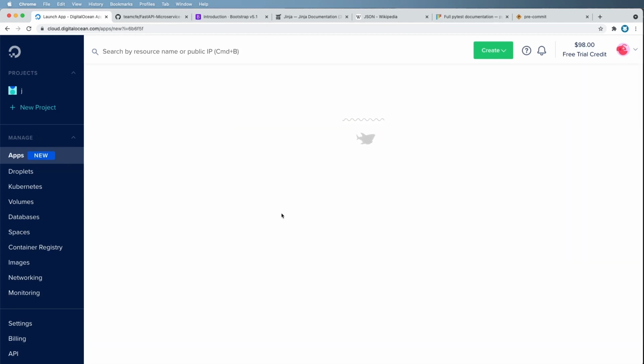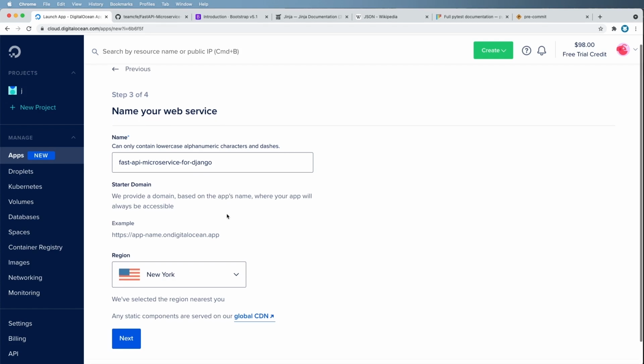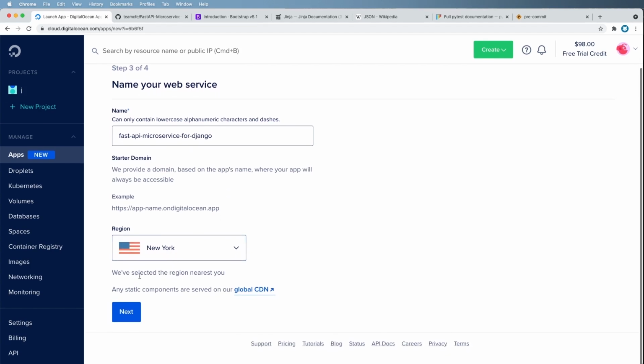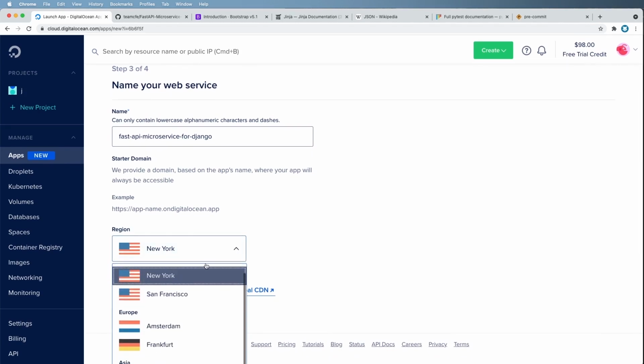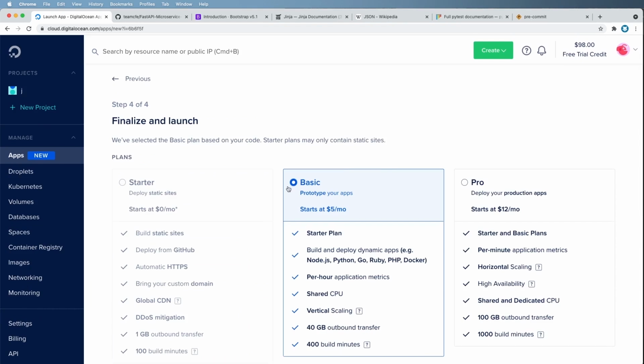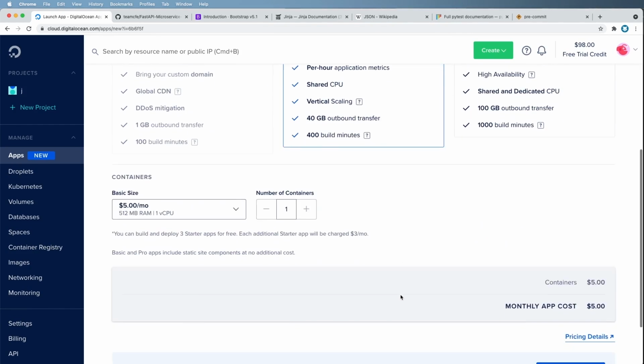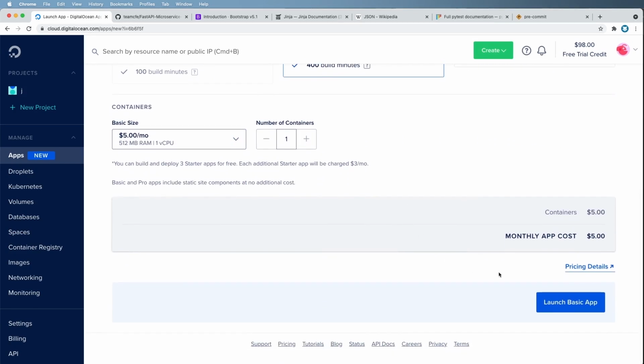I don't need to add a database on here. We're not going to be storing any data with this microservice. It's just really going to be running functions for us. You can choose a region, any region you'd like, whichever one's closest to you is usually what I recommend. I'll just leave it at New York at this point. And then we'll use basic. And I'm literally just going $5 a month. You can do whatever you like because you probably have that $100 credit. So you could probably put a pretty hefty machine on here, but $5 a month should be plenty, especially as we're testing out a little app like this.